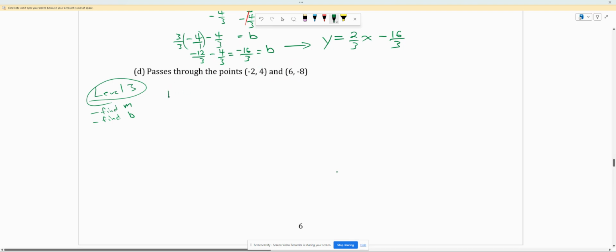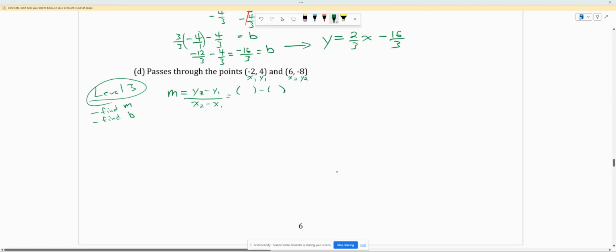First, we need m, and that's easy because we have two points. We have two coordinates. So we remember how to do this from before, very first lesson. We've done this lots. As soon as you get 2 points, there's a big hint you're going to be using this equation, y2 minus y1 divided by x2 minus x1. So let's substitute those in.